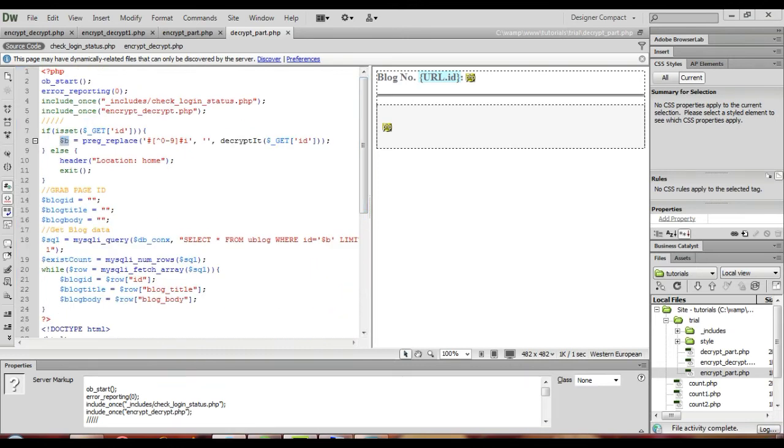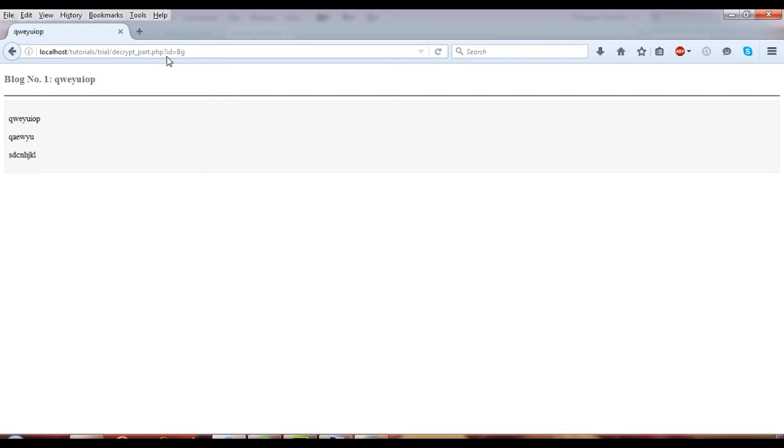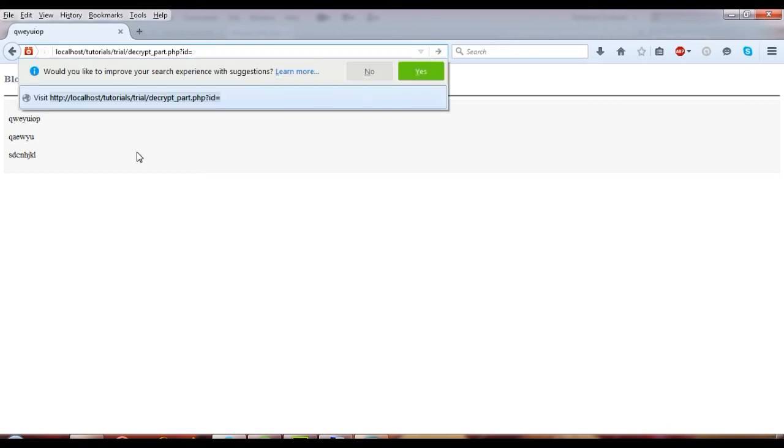So the practical example can be seen here. Here we are having a number of blogs, each with a different ID, from ID 1 to ID 22, but we have skipped some IDs. So when you click the first item, the encrypted value is BG, that is for ID number 1, and you get back the values of that particular blog with an ID of 1.